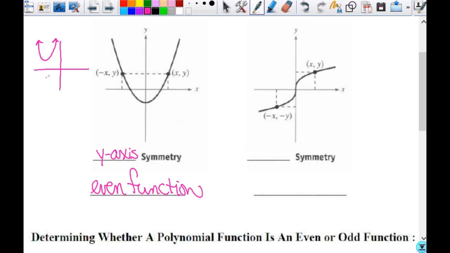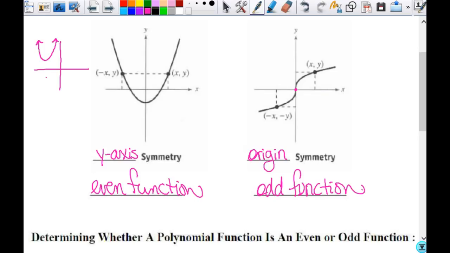Okay. So now this one has what kind of symmetry? Point symmetry, which is origin symmetry. It does have point symmetry, but specifically for our graph, it has origin symmetry, which means that this is an odd function. It does not have to actually pass through the origin. That was something some people had gotten confused on, I think, based on the examples I had given, but this happens to pass through the origin. That's fine. It doesn't have to have a point there, but that would still have to be the center of rotation.